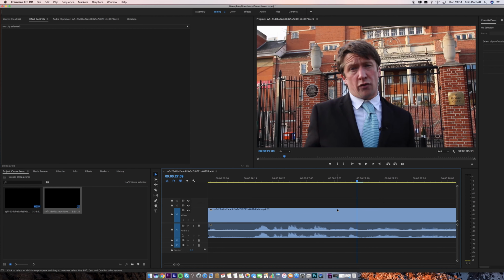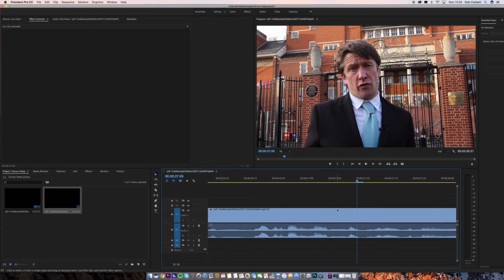The main thing with censoring is that you don't want to censor too much, but you also don't want to censor too little. You've heard in the past, I'm sure, bad censoring where someone says, say the F word, and you can hear the F and the K afterwards, so you know exactly what they've just said. Obviously the point of censoring is not to hide what the person is saying. You usually know what word they're saying anyway, but it's not good to have parts of the word still included. Equally, and it's arguably worse, to censor some words around it that don't need to be censored. So that's quite important as well.